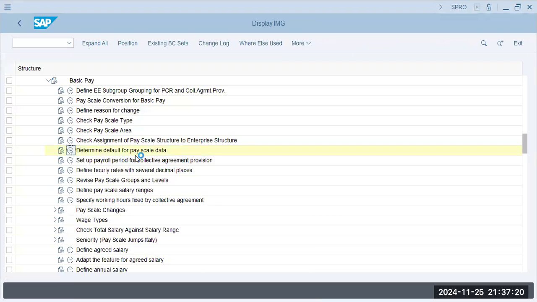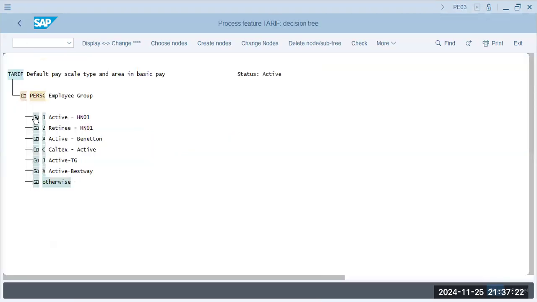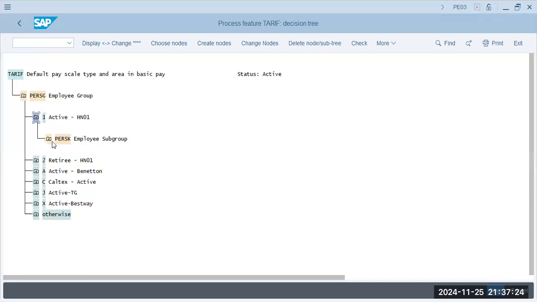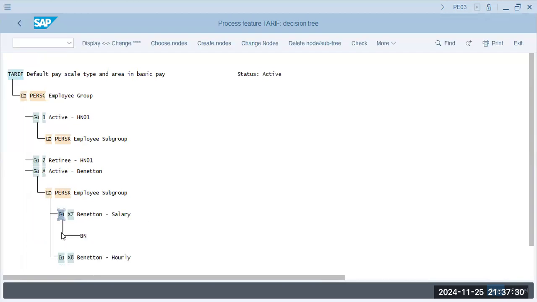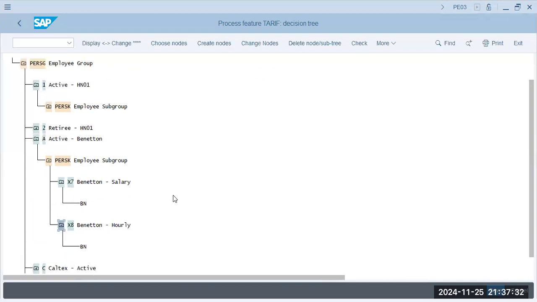Default for pay scale data. Active employee subgroup X7, X8.